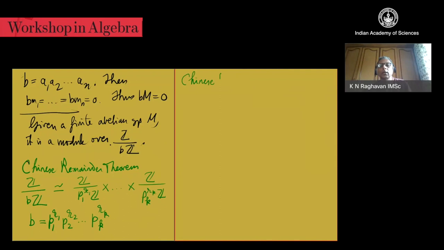Okay, so let us understand what the Chinese remainder theorem is in a little more generality, perhaps, than what is required for our purposes. Sometimes looking at things a bit more generally helps. Not always, but sometimes. This is one of those cases where doing it a little more generally clarifies the matter. It throws light on the situation. So rather than doing it over Z, the ring of integers, let's do it a little more generally. So let me fix A to be a commutative ring with identity.